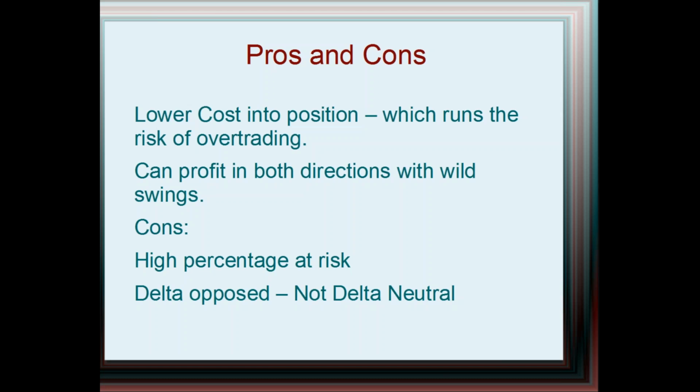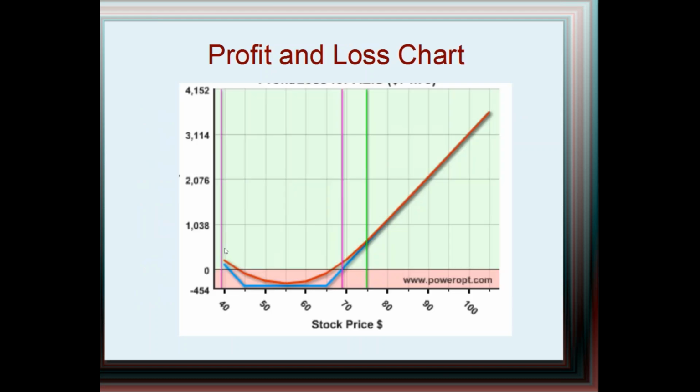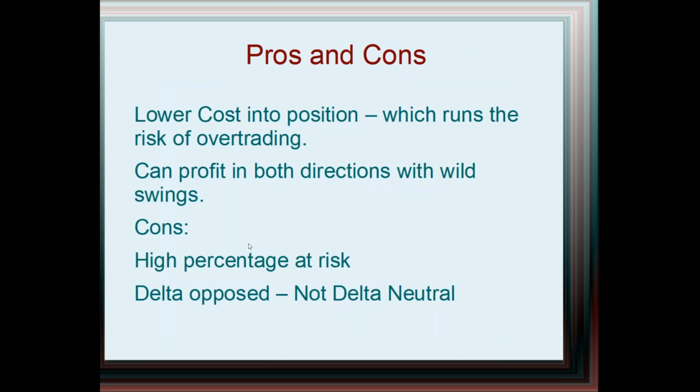Another advantage of this that we saw, we can profit in both directions. If there's a really bad gap down, an unexpected poor earnings between now and July expiration, the stock falls from 62 down to 48, or maybe below 45, hey, you're going to have a profit to the downside. The reverse collar might have a very small profit. My married put would be at maximum loss. That's an advantage. I can structure.